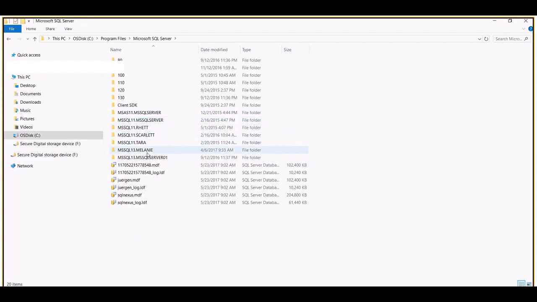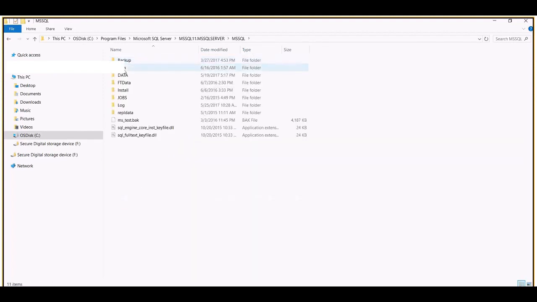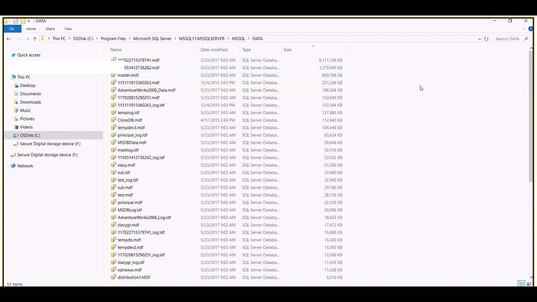Notice they have their individual folders, because you can have many different versions of SQL running on the same box. So this is my 2012 instance. I come out here and open up the data folder, and both my MDFs and my LDFs are on the same drive in the same folder.